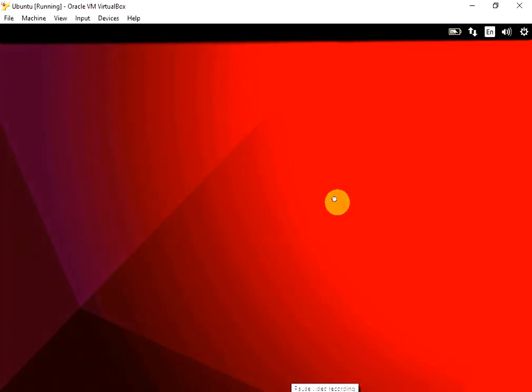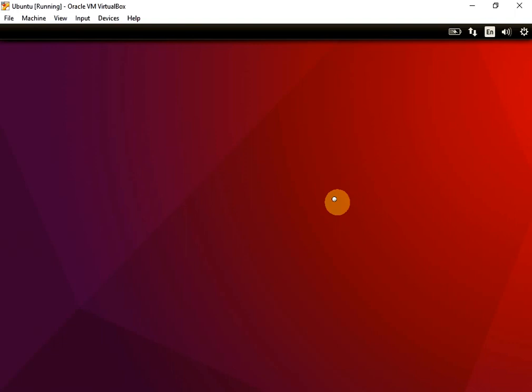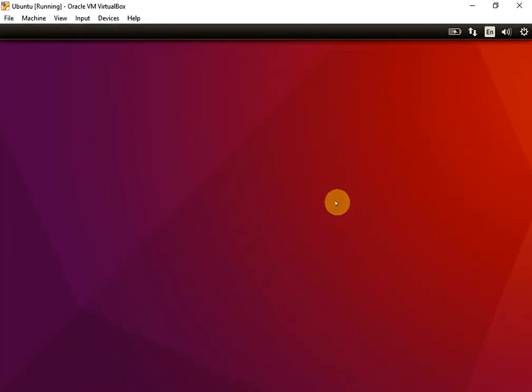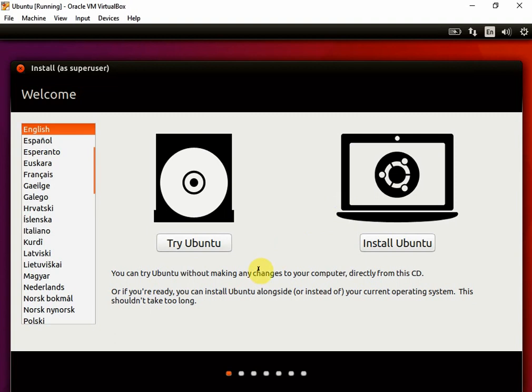This is now the installation process. If you've ever installed any operating system, this should not be a big deal for you. But in case you have never installed any operating system, you can follow up to see what's happening. So you can try Ubuntu or install it so that it will be on your machine. I'm going to install it.